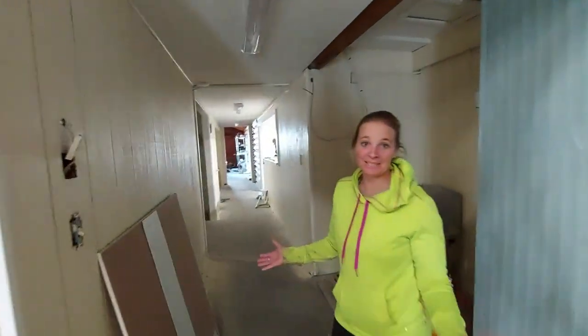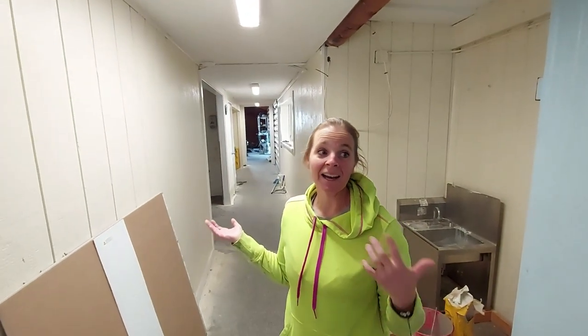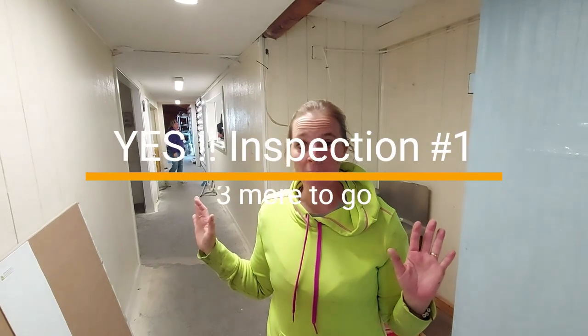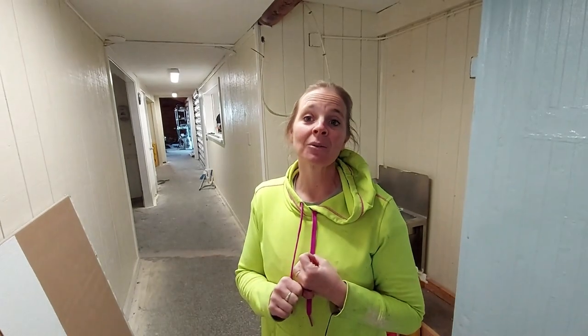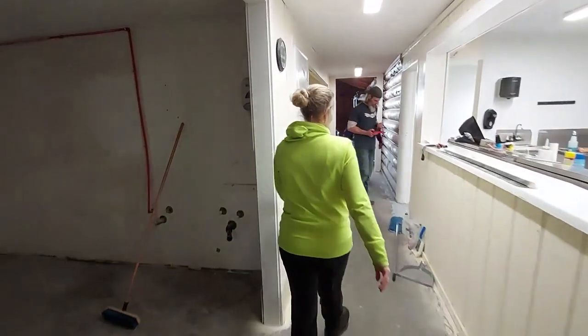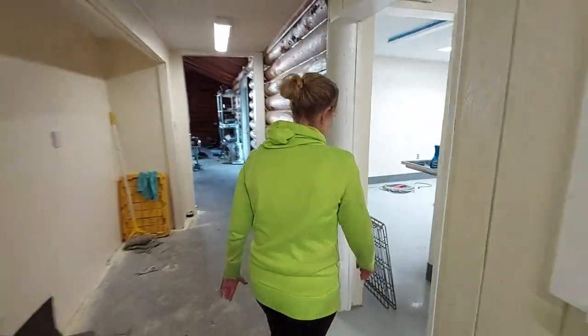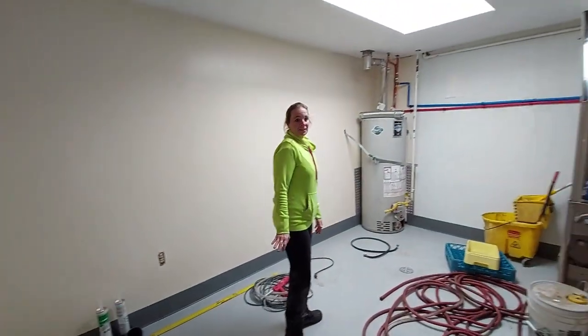So our biggest update today is our kitchen. We're going to go show it to you. On Tuesday, we had the Health County inspector come and we passed. We have four inspectors that have to come before we open, and he was our first one. So we have passed that. He's given us permission to use the kitchen, which is fantastic. It's not 100% ready, but all the plumbing is in, the appliances are working, all of that fun stuff. So three more inspections to go before we can officially declare ourselves open. Woohoo, three more. Three too many, I know.